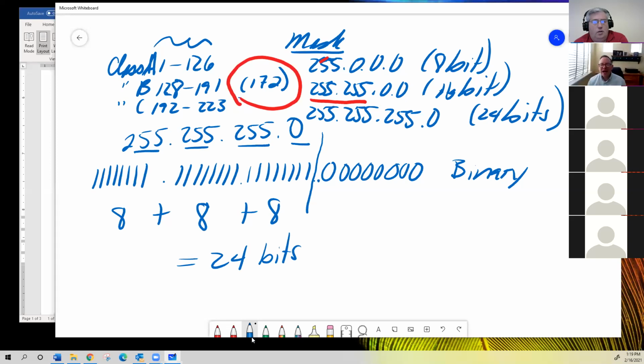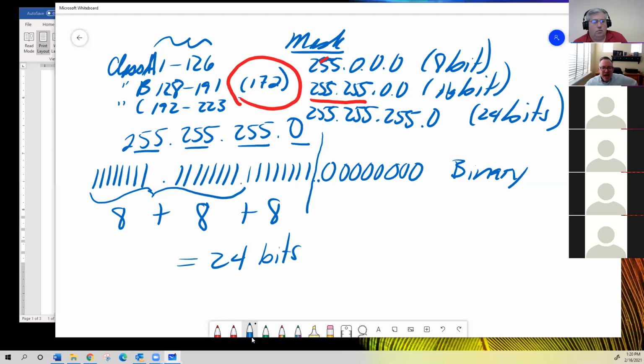Yeah, I think these defaults are just what that means, just default. But that doesn't mean they can't be changed. So what happens? Let's take this class B here, this 172 net. It starts off with these first two, and that's all you can do with these. They're just 255, 255, those first two.